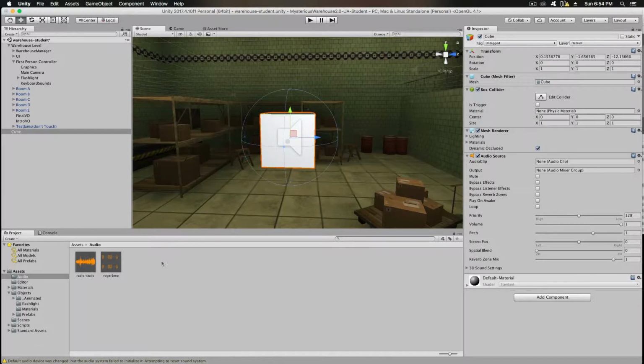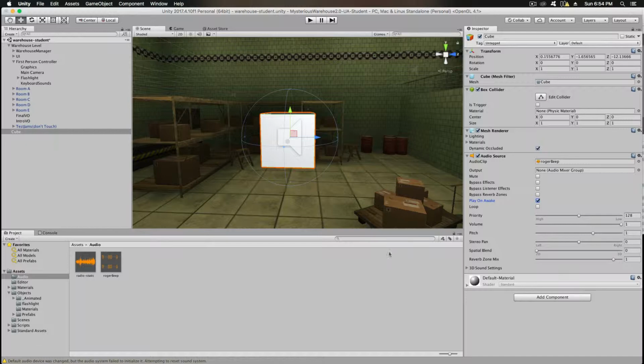But for right now, what we're going to do is take our Roger beep sound. What has happened is that our audio file has now been imported into Unity, and is now considered an audio clip, basically. So we're going to take that Roger beep sound and drag it over here to the none audio clip slot. And we're also going to click on the play on awake option.